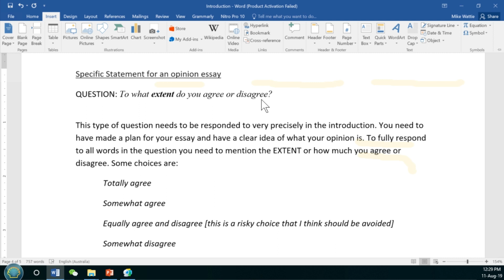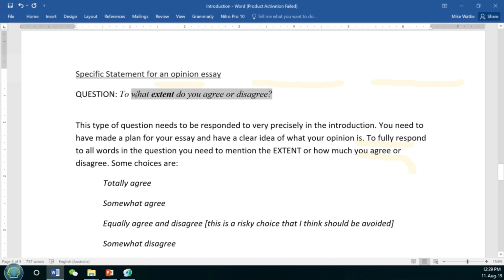If you remember, the question was, to what extent do you agree or disagree? And then this is your opinion, so it's up to you what you choose. Sometimes people are asking me, do I have to cover both sides of the argument? No, that's a different question. That's the question that asks you to discuss both sides and give your opinion. This one is only asking for your opinion, okay?